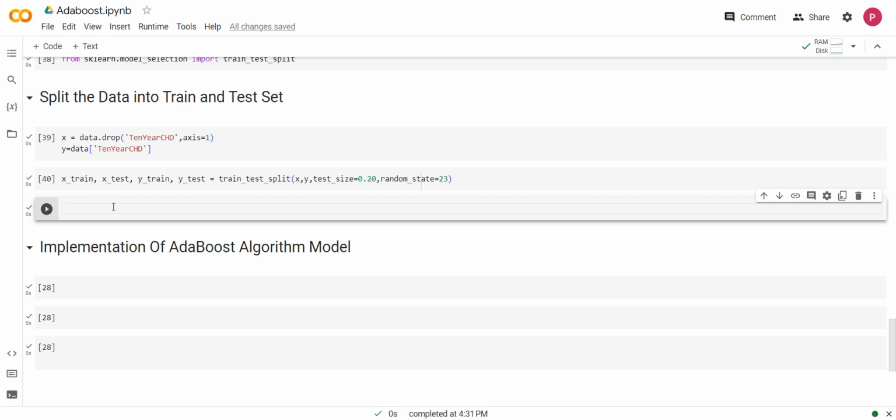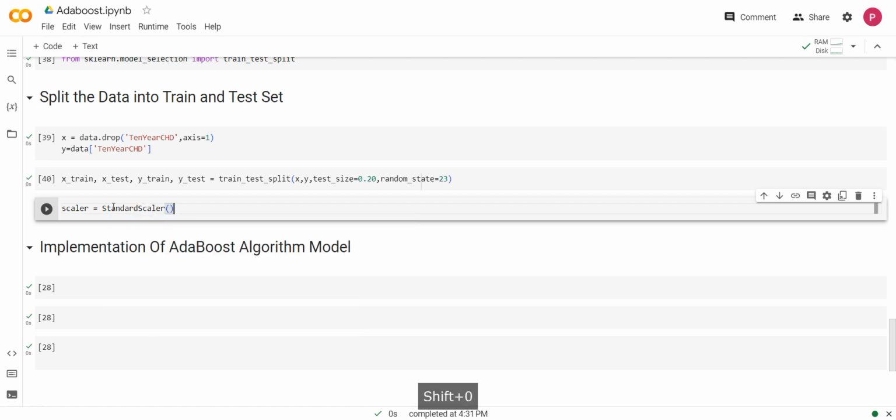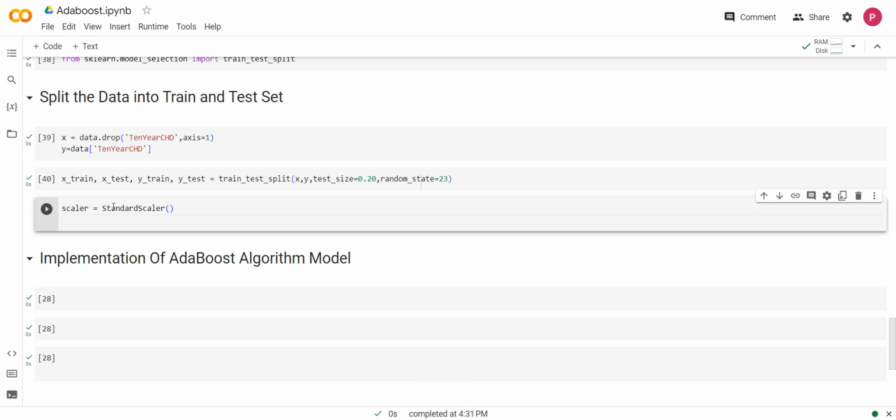Now we are using the StandardScaler to scale the features. I declare a variable scaler to instantiate the StandardScaler function, and then X_train_scaled.